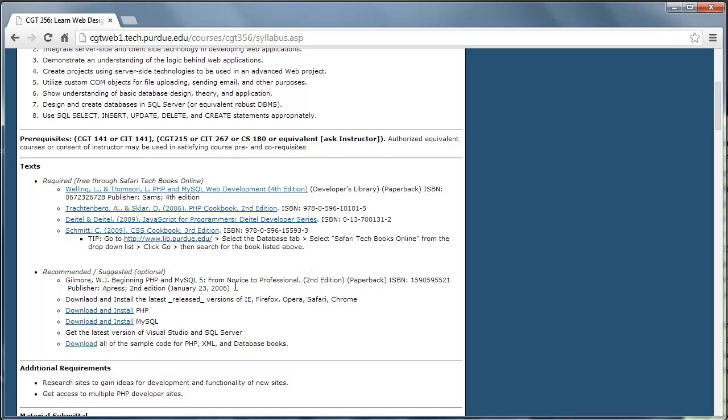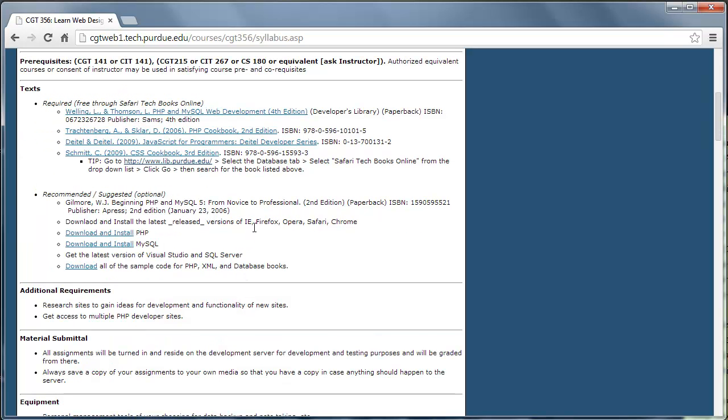And we're pretty open as to what that other programming class can be. You do not have to install a web server or PHP on your own, but if being a web developer is what you want to be, you may very well want to do it. So there are some helpful hints. PHP is free. You can download and install it for free. MySQL is free. So you can go and get those without any cost to you.